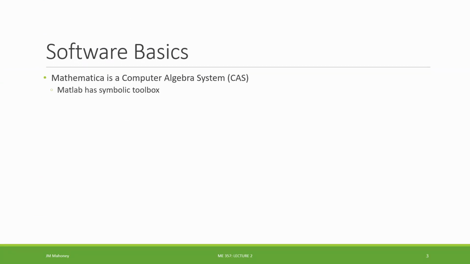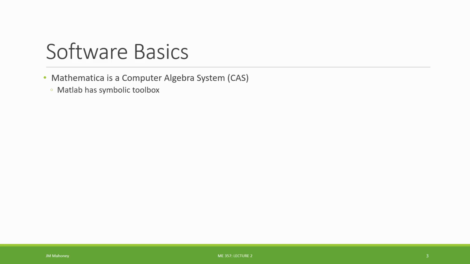If you've not used it before, Mathematica is a computer algebra system. So basically what that means is that Mathematica is able to manipulate symbolic expressions as well as numeric expressions. The way typically you've been using MATLAB, and most of the time the way you use MATLAB, is only for numerical calculations. What does this mean? We're going to be able to use Mathematica to solve equations with variables in them that are not defined by a number. So we're going to be able to do things like find x in terms of y, that you cannot easily do in MATLAB.